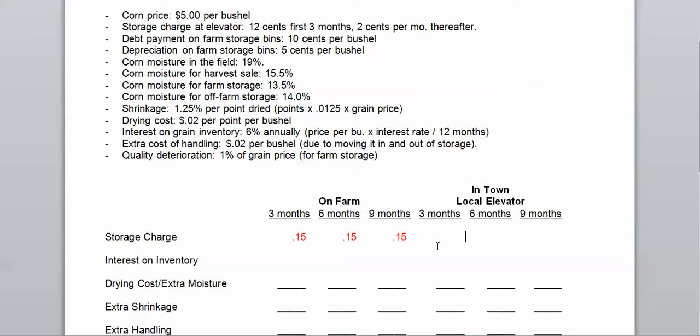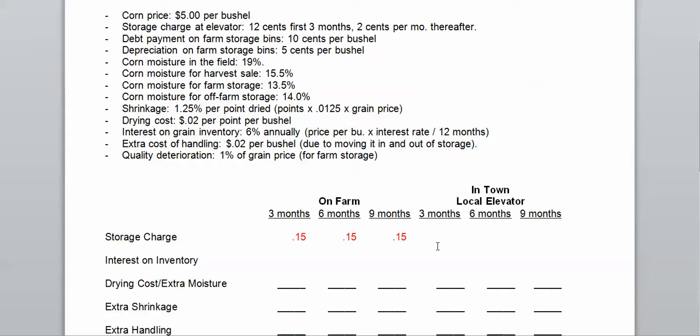Even if we never put the corn in those bins, they cost us 15 cents a bushel to have those bins standing there. Okay, what does that mean, 15 cents a bushel? Well, for example, if we had a 20,000 bushel bin, at 15 cents a bushel, that bin costs us $3,000 a year standing there. Obviously, if we didn't put any corn in the bin, we would not get a bill for this, but it's the fixed cost, as I said, of owning those grain bins.